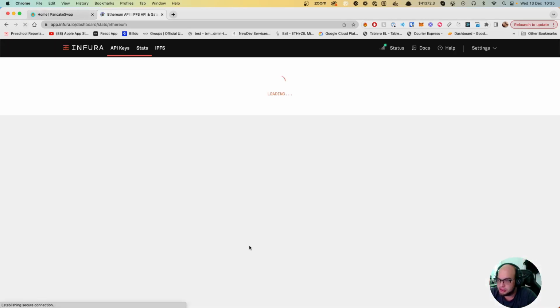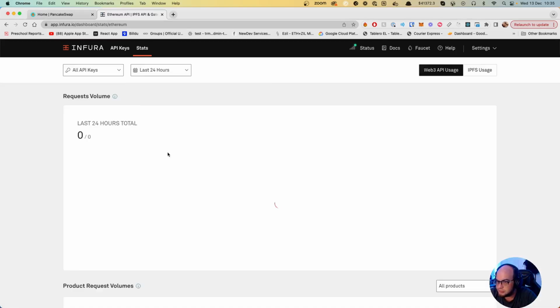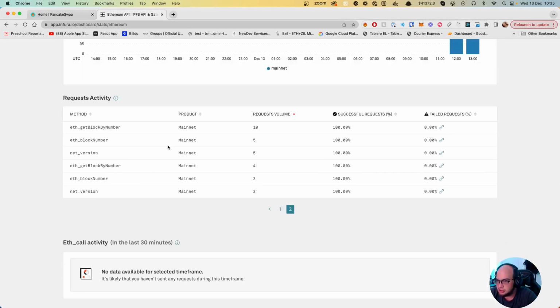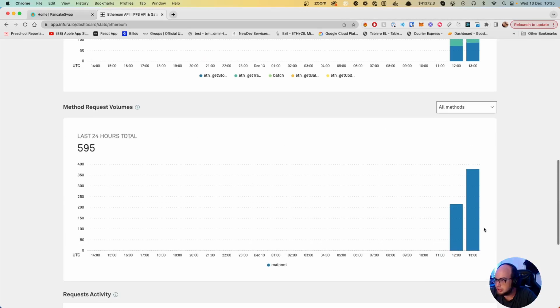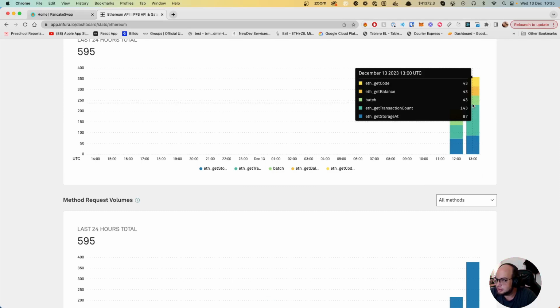So if I refresh here, I was in 679 I think. Yeah, so it's 143 transaction counts, getStorageAt, getTransactionCount, batch, etc. So you can see all these transactions that we are currently running, getBalance, getCode, batch, getTransactionCount, etc.